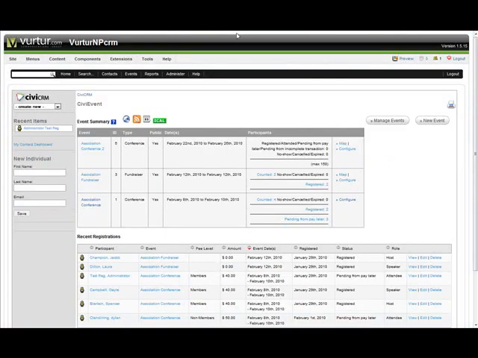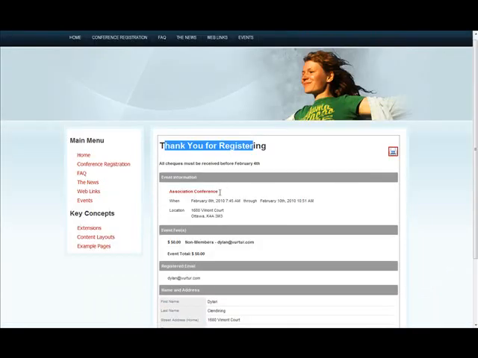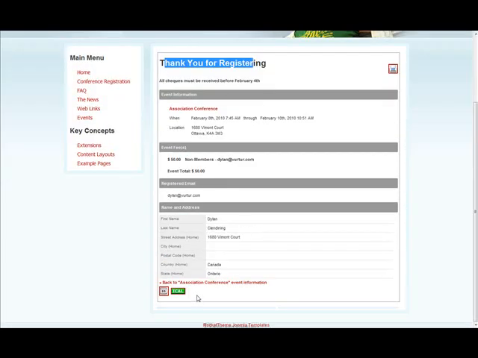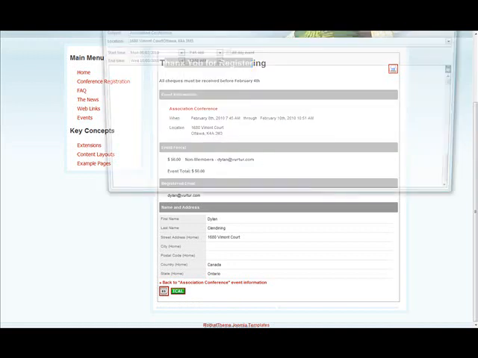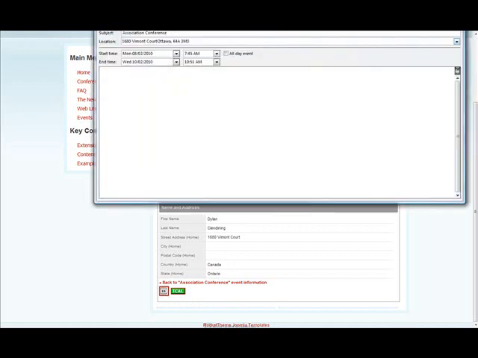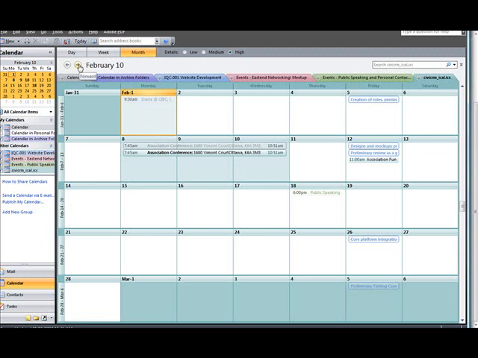Either on the event dashboard page, or on the list of event pages, or on the thank you for registering page, or other registration pages, you can subscribe to an iCal feed, or you can just download the iCalendar right away, open it with Outlook. I'm just going to hide some of these other calendars, clean this up.